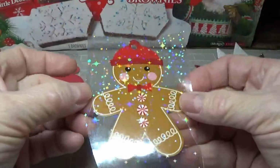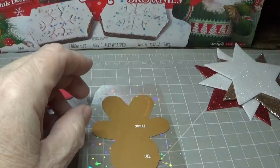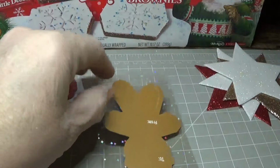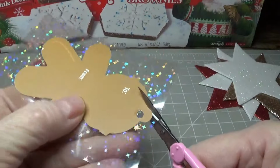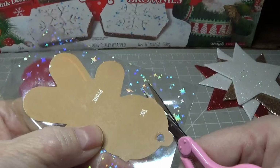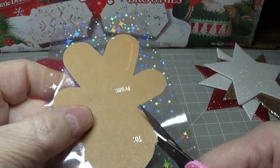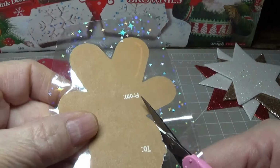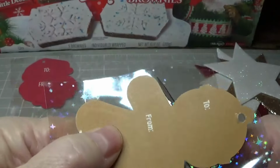Okay, and then see, we've got the gingerbread man, and it really brings it to life. Now what I'm going to do is take my little sharp scissors from Temu, and I'll cut some of this off camera because I don't want you to have to sit here and watch me cut. But as you can see, I've turned this upside down, and I'm cutting from the back side and not the front. It's easier. Just a lot easier.